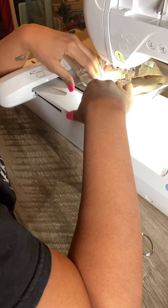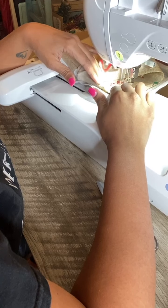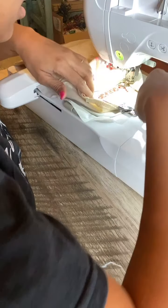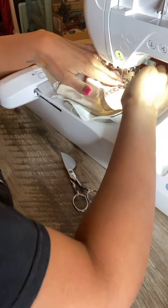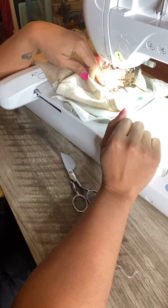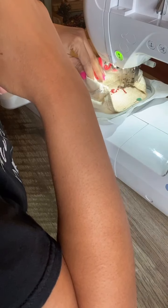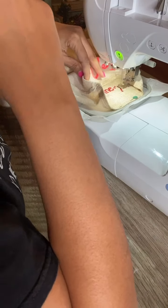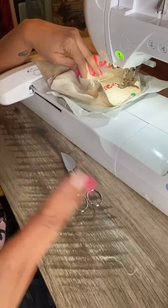Hey, Michelle. 1200 at Walmart. Yep. Another thing, if you can't find it cheaper, look for some of the deals on Facebook Marketplace. I'm just cutting my threads as I go, because this thing gets all bunched up if not. I have helped a couple people find theirs on there. People are reselling it. So keep that in mind, and Tamika, let me know, DM me, literally, I want to know if you get one.